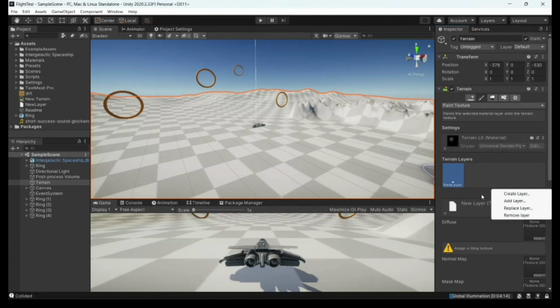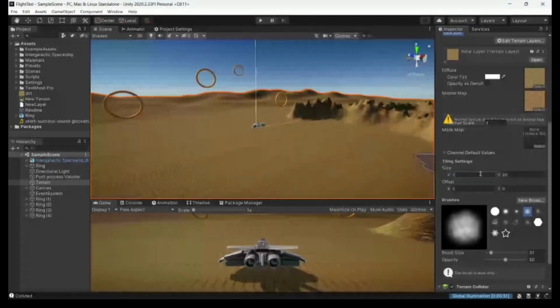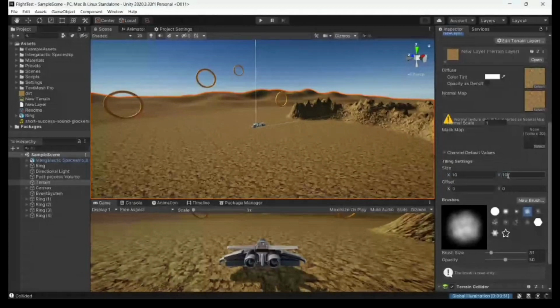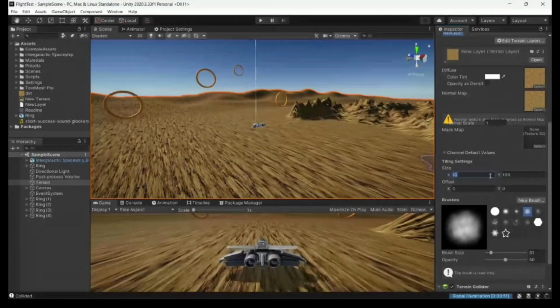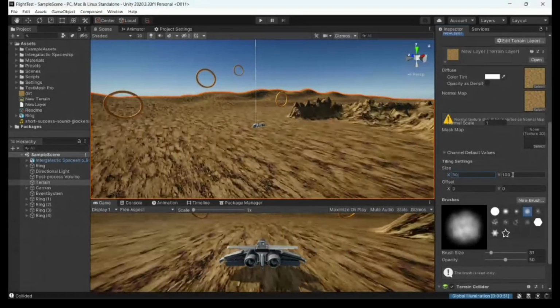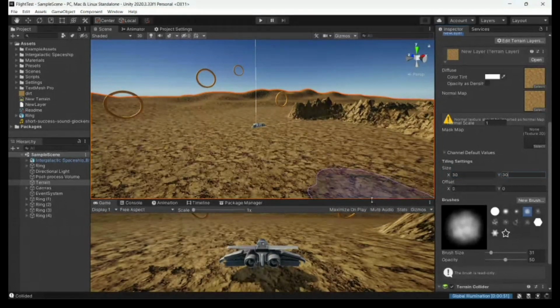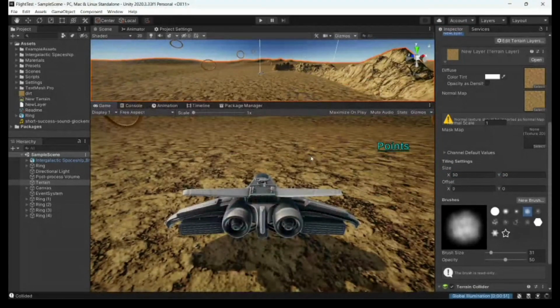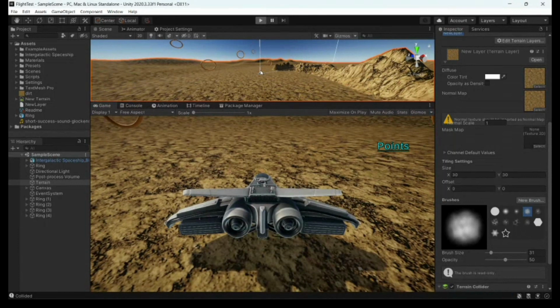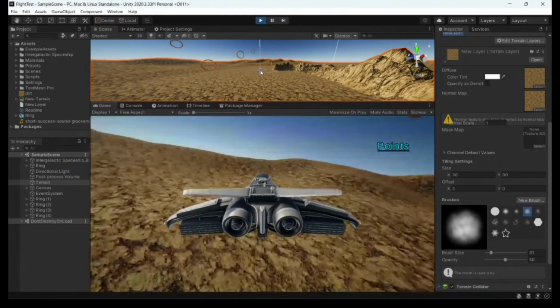All right, this can work. A lot of game development is just playing with values until you get something right.